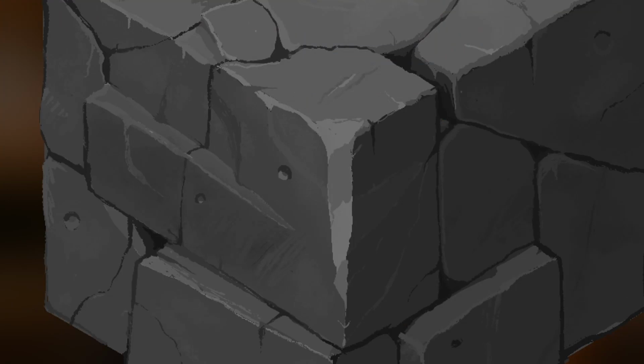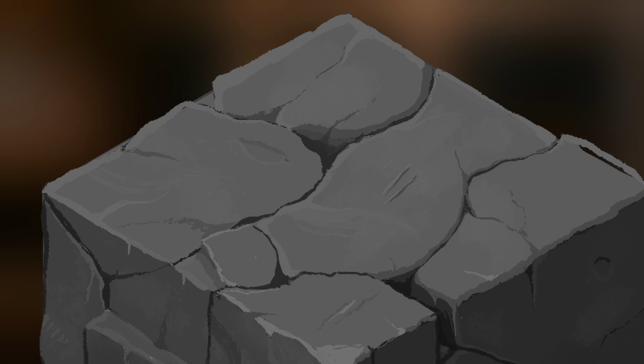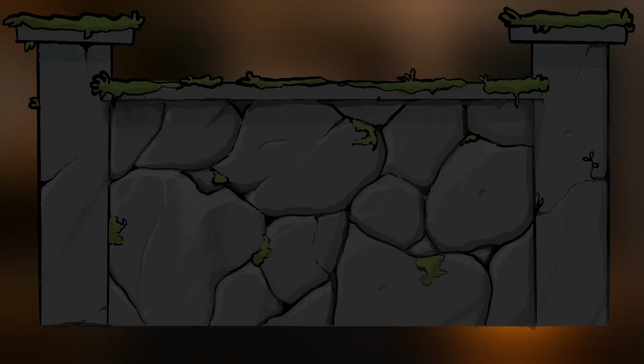But even if we want to make our rock look more realistic, we can still see these types of ideas. We just extend them a bit further. So if we look at this texture that I drew, when we add a small hole or circle, I shade the top of the hole dark and then the bottom of the hole light to give the illusion of depth. When I make a crack in the rock, I do the same thing. One side is in the shadow and one side is in the sun. How you decide which side gets the light depends on where your light source is coming from. But generally, if you use my simple approach, the light source will be coming from the top.